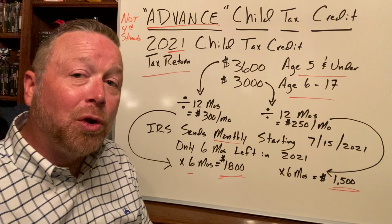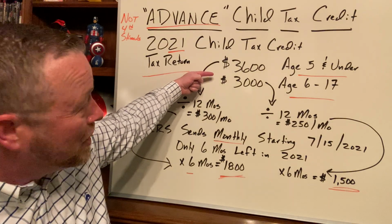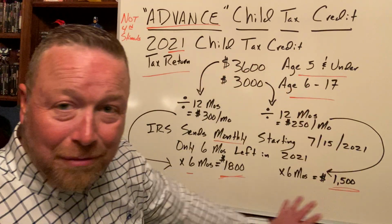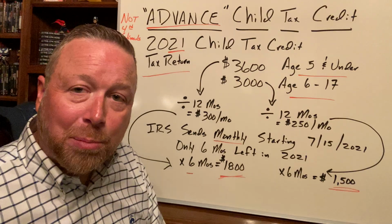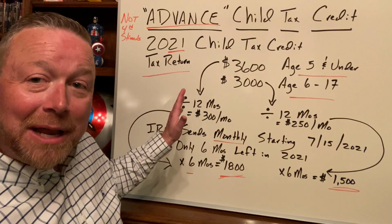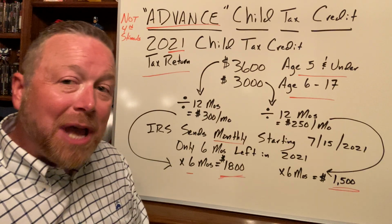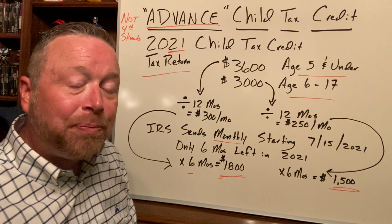And overall, it's a great thing, because overall the tax credit went from $2,000 to $3,600. It went from $2,000 to $3,000. And they're sending out money in advance. There's really no negative here. It's more just being aware of how it works so that you're not surprised. This is all a good thing, in my opinion. I don't know how it couldn't be in anybody else's opinion, because we're talking about more tax credits. We're talking about families getting it in advance. But at the same time, when you go to rectify it, you just want to be aware of how this works. So hopefully that helps you.